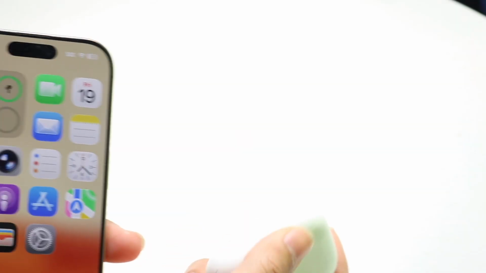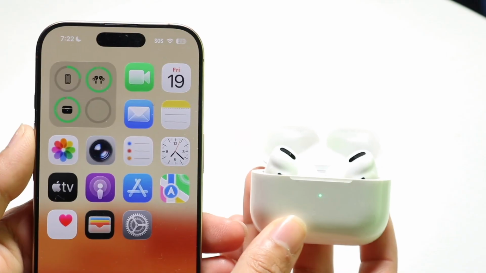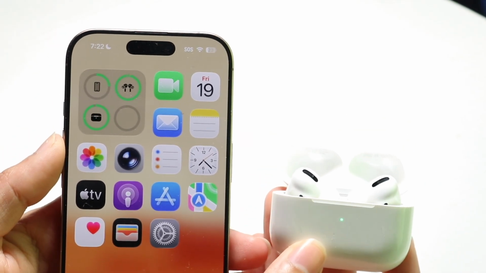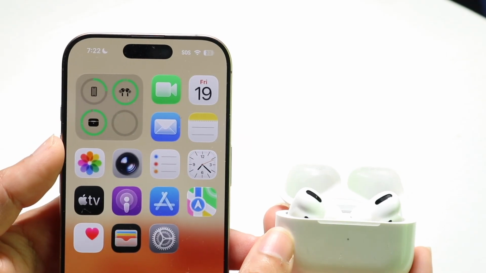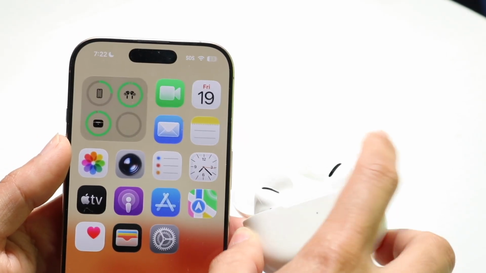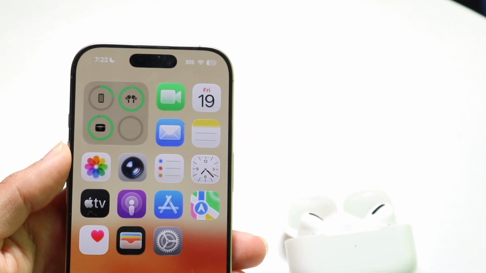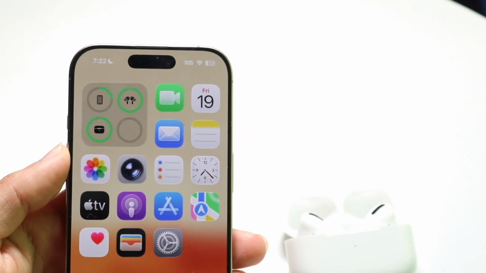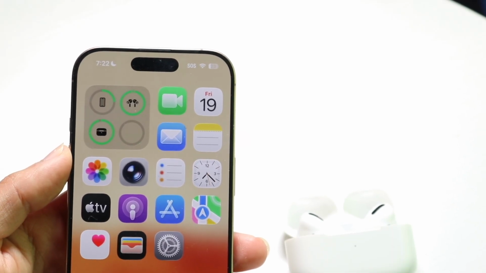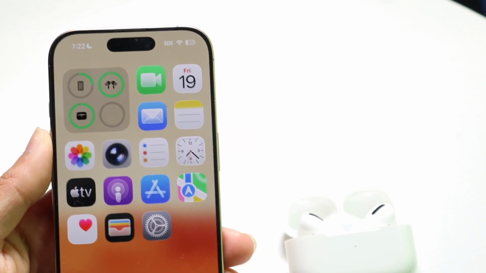So you might be in a situation where for some reason live translation just isn't working. Now this can happen for a couple of different reasons. Number one, you have to make sure that your particular iPhone and your iPhone model are compatible with one another. Sometimes the models themselves might have some issues, so you might have to make sure that you're using an iPhone 15 Pro or newer. Make sure that's the case: iPhone 16, iPhone 17, or an iPhone 15 Pro or newer. It has to have Apple Intelligence, and you have to make sure you're on iOS 26.